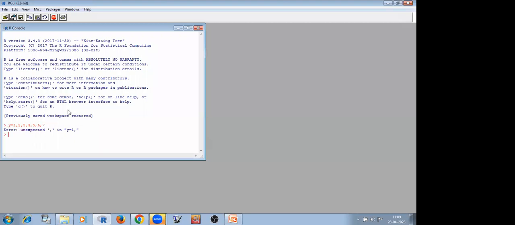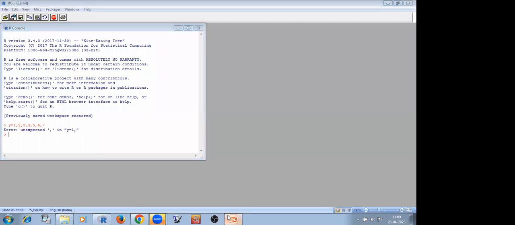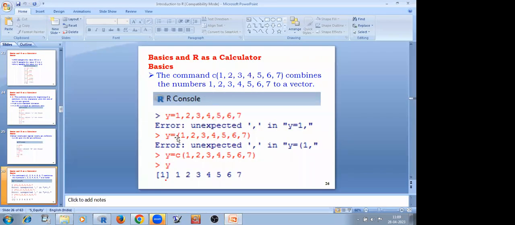In this R language, if we write y within the bracket 1 to up to 7, then again error will come. Okay, what does it mean? y equal to only 1 within the bracket, then comma, then the other values 2 up to 7.